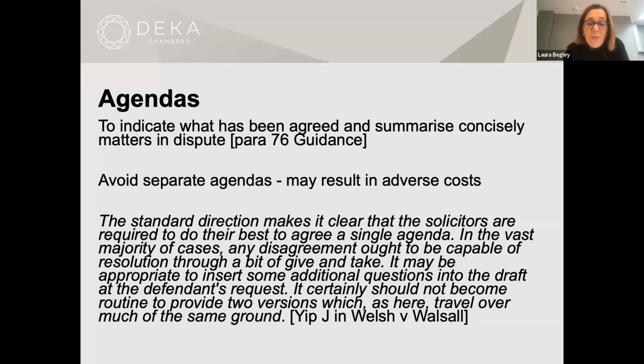So the purpose of the agenda is to indicate what has been agreed and summarise concisely the matters in dispute. Concise is a word which is relevant there, and is not always at the top of one's mind, I think, sometimes when there's spats over agendas. The basic rule is avoid separate agendas.